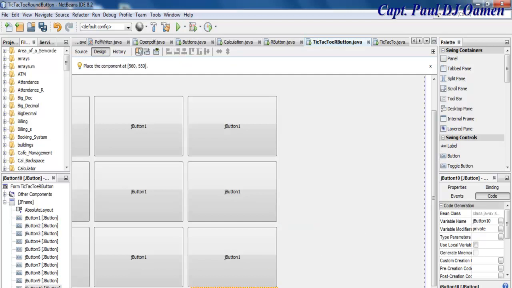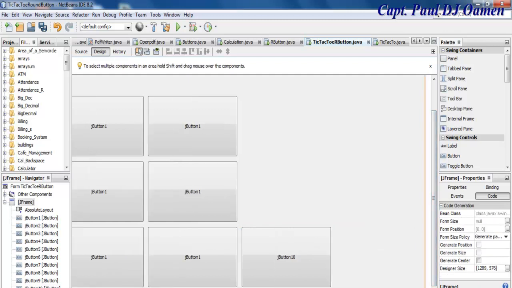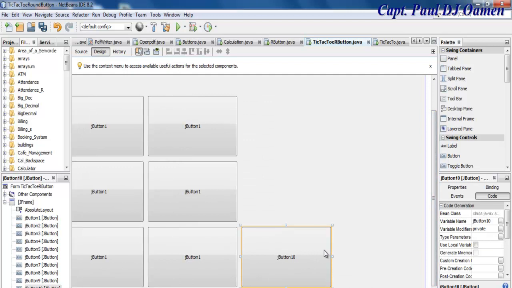Let's make sure it's about the same size. Yeah, bring it here. One is going to be reset and the other one will be for my exit, and we're going to need more room to do that. Okay, just copy that and paste it. That's for the exit there.